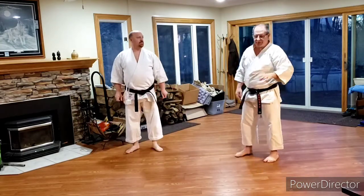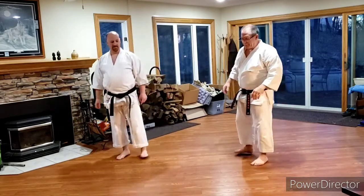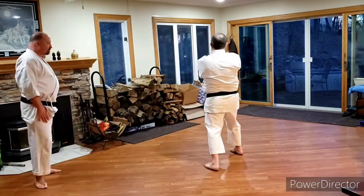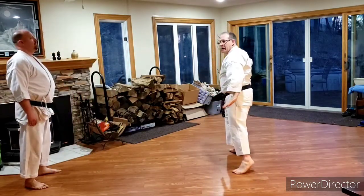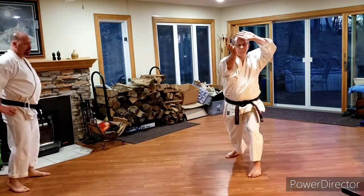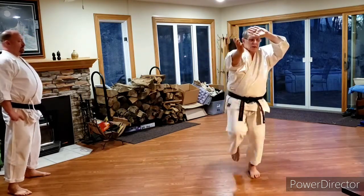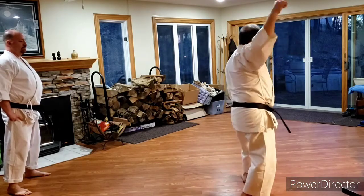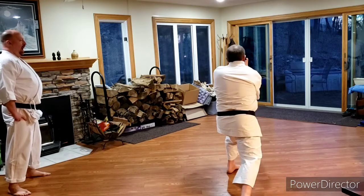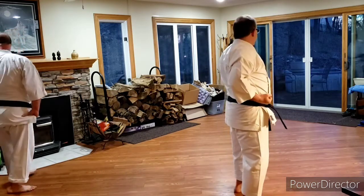I know we just did a bunch of these, but I forgot to tell you some stuff. If I'm in this spear hand strike and I'm about to turn, I want to make sure this hand covers my face as I come. Then I do my kick and my turn. This hand, your left hand, has to cover your face as you strike out and as you pull back.